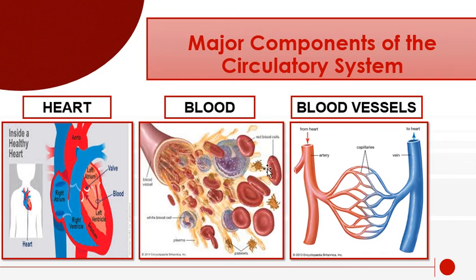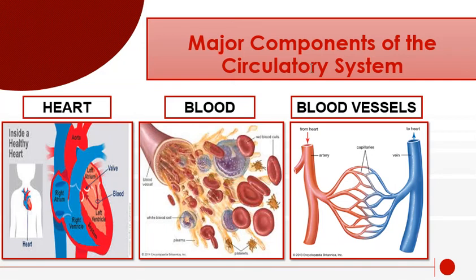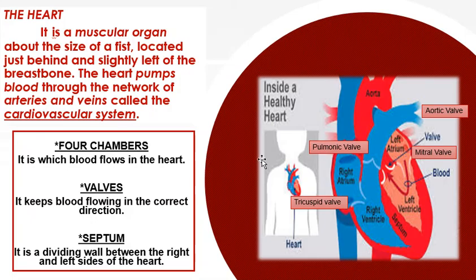So these are the major parts or components nga nag-uban ni sila para maka-function in the circulation of the blood, or para again makakuha ta og supply sa oxygen, nutrients, hormones, and then ma-remove ang mga dili na kinahanglan nga products sa ato ang lawas. So that is again possible by these major components of the circulatory system. So let us discuss or elaborate more kani sila.